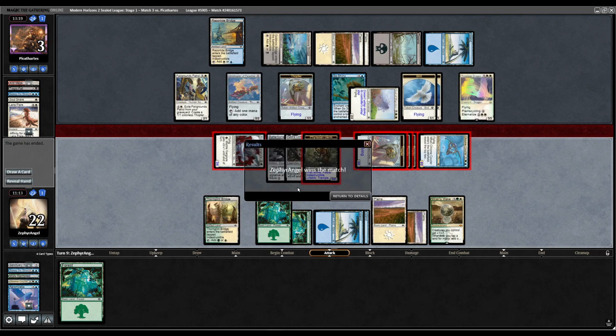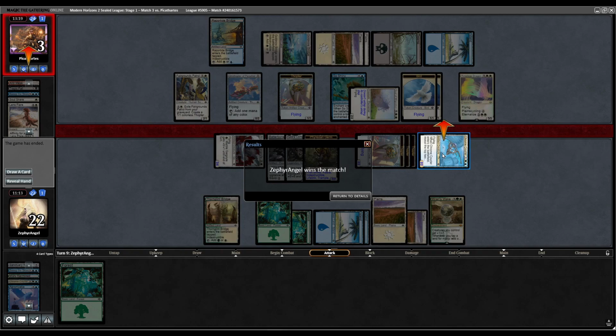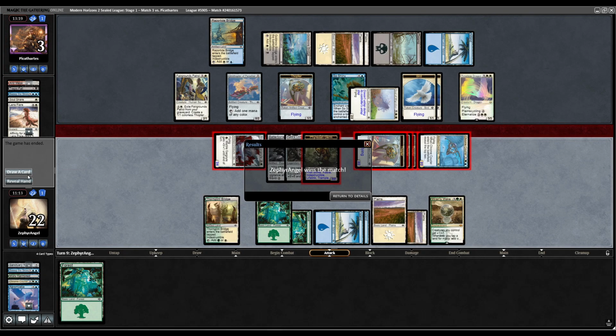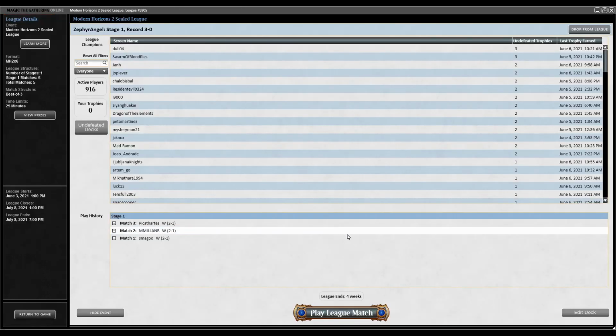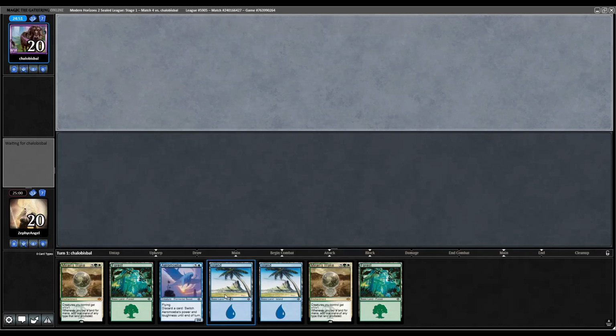Alright, that went well. I think I do like this blue build better. I might go ahead and switch to that for the next round. I feel like the flyers make a really big difference in this format, especially with these Mirari's Wakes. They seem to function a little bit better than the Chatterstorms. So I'll see you guys for round 4.